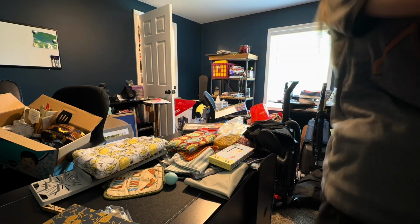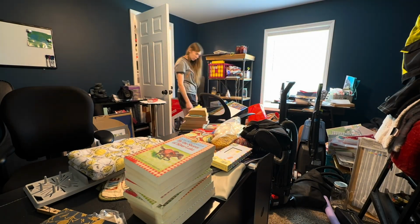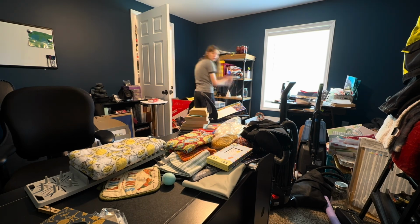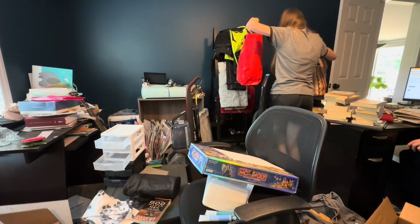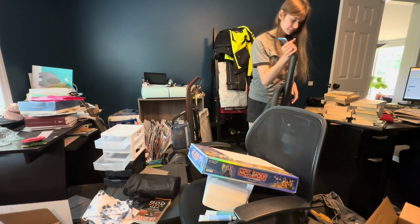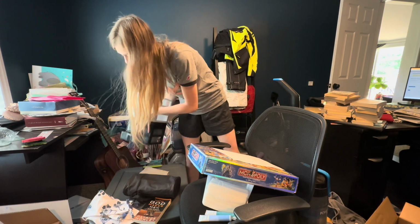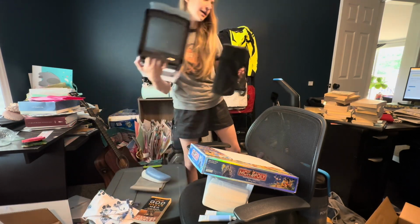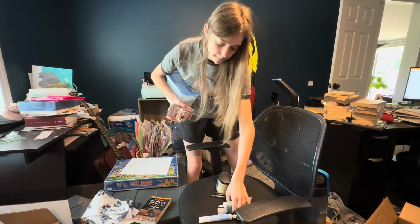The first thing that I wanted to tackle was this tall shelf. I initially thought I was going to need it to store things, but as you'll see later in the video, I actually was able to organize the closet well enough that I didn't have to put anything that wasn't already on the shelf there. So that was nice. The bottom two sections of the shelf were just books, so I got those out because I wanted to box them up until Eleanor is ready to read them. They're just books that I collected growing up, and I just stuck those in front of a concrete slab in front of my fireplace until I was ready to box those up and then take them out to our building.